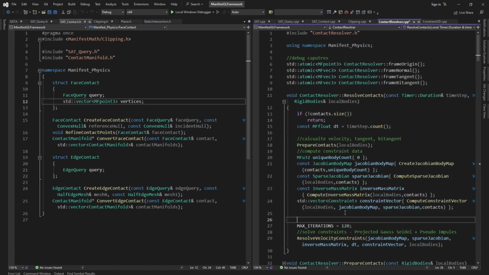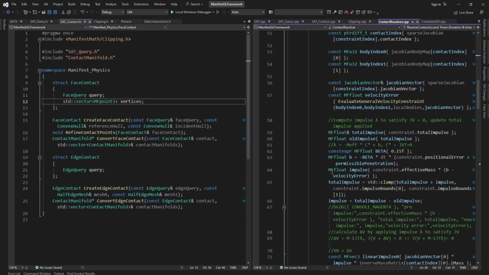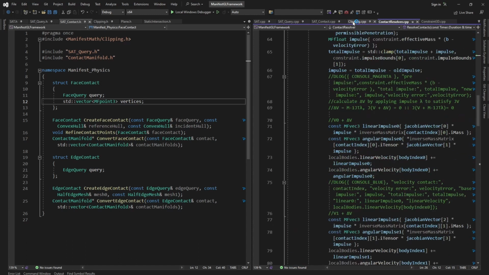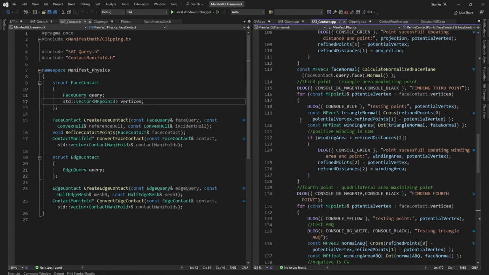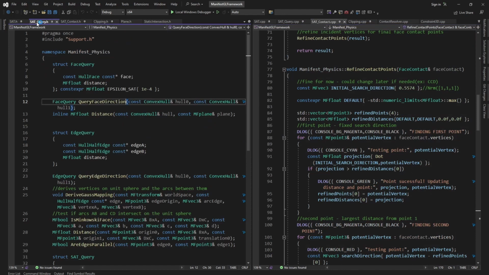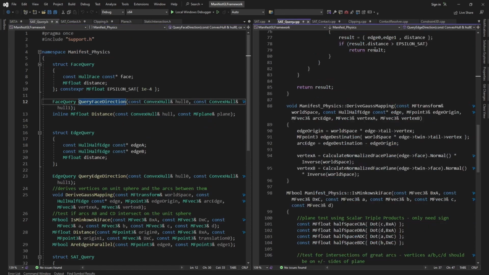All the major components, the integrator, detector, and resolver, have all been augmented. With the bulk of the work being done, I finally feel comfortable beginning to share the progress, as most of the development so far has been all or nothing. Today, I really just want to give an overview of what these physics updates are going to cover, as well as introduce the main topic at hand, which led to all of this: a collision detection pipeline.